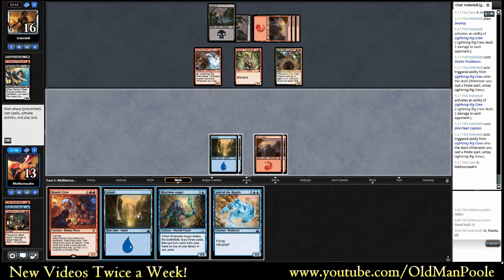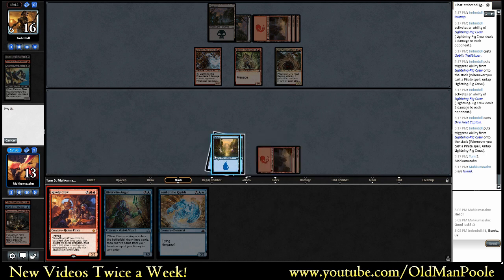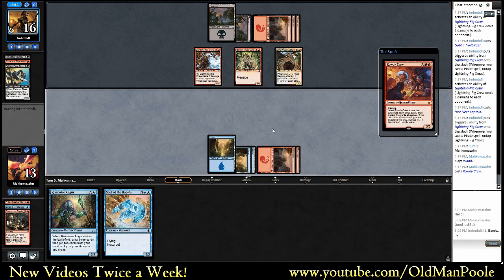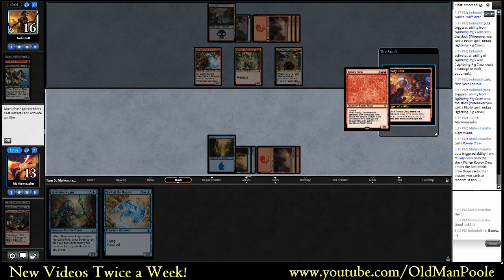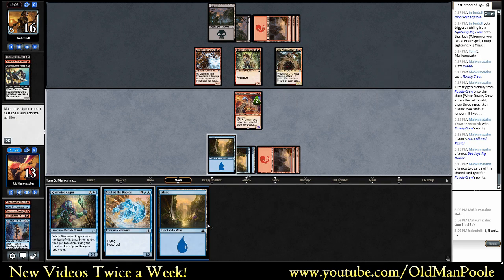Yeah, Soul of the Rapids. I don't think we're in the position where we can wait, though. I guess I should have kept the island in hand. That was a mistake. Shouldn't have played that there. Can't block the Firefleet Captain as it is, though. Let's play our Rowdy Crew. Yeah, I should have kept the island, since lands are one of the most likely things that turns this into a 5/5. Definitely a mistake.